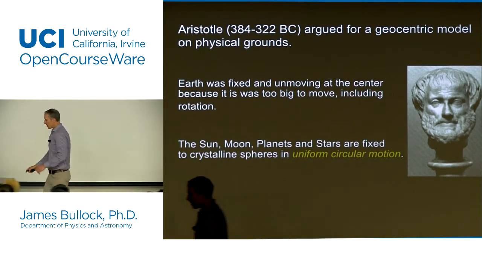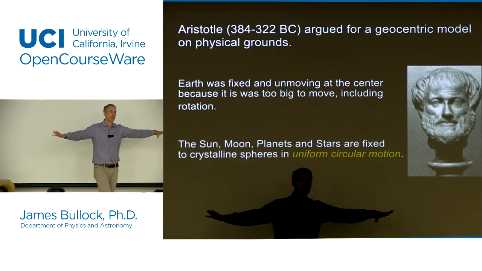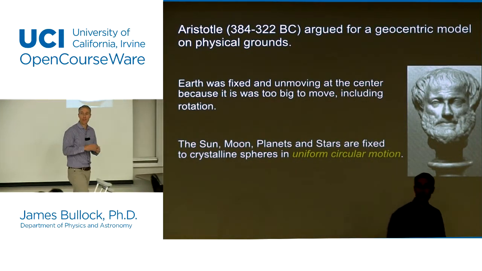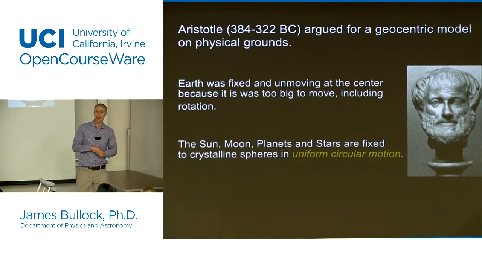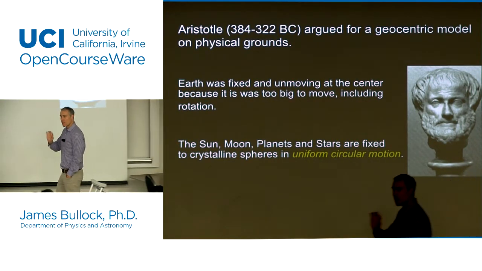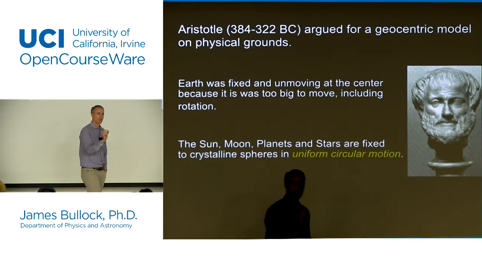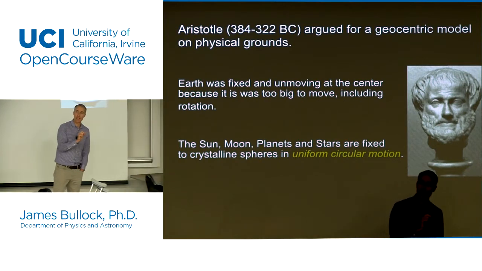So here's what Aristotle said. He said, look, I've heard some crazy people out there talk about how the Earth might go around the sun. And in fact, there were people out there living in his day, roughly, that had this idea. And he dismissed it. And the reason why he dismissed it, he said this, look, if the Earth is moving, okay, I should be able to see it.